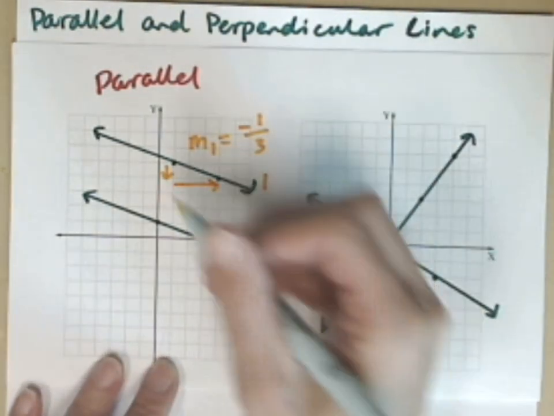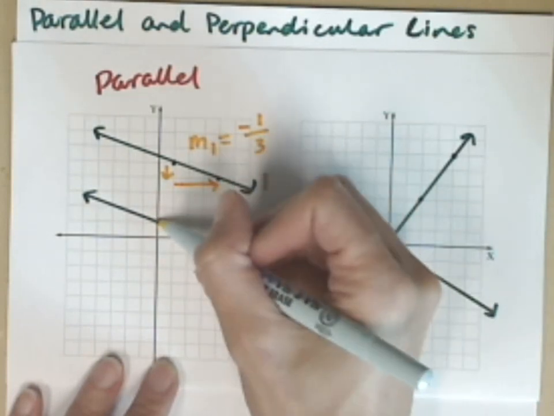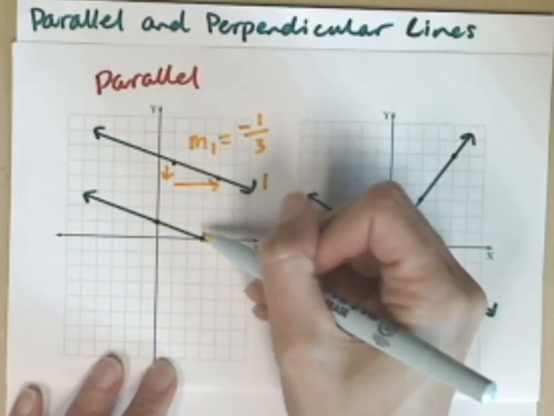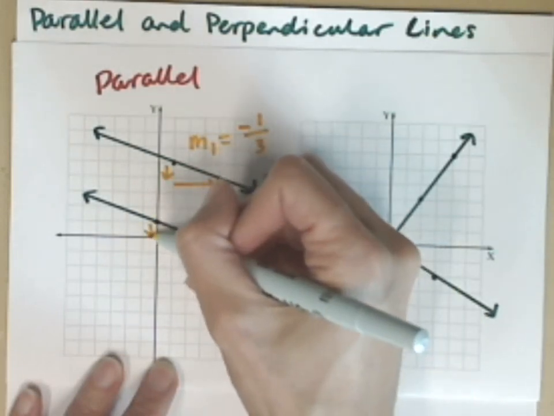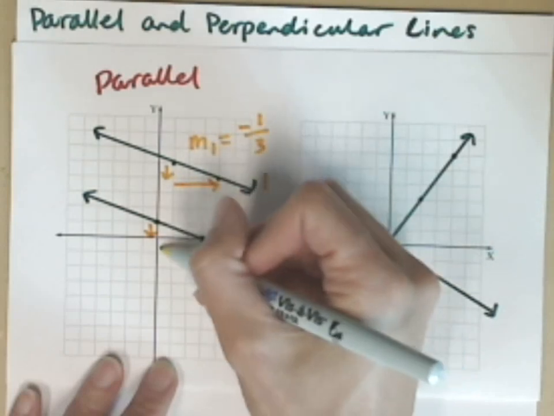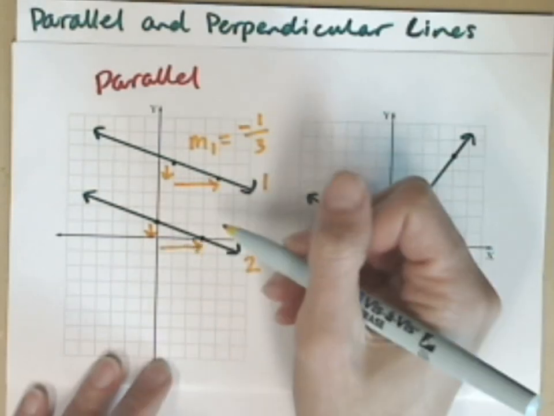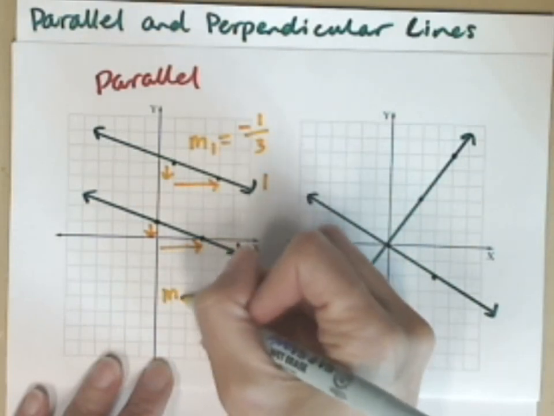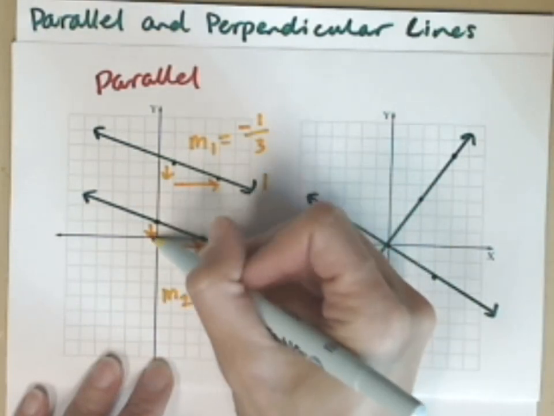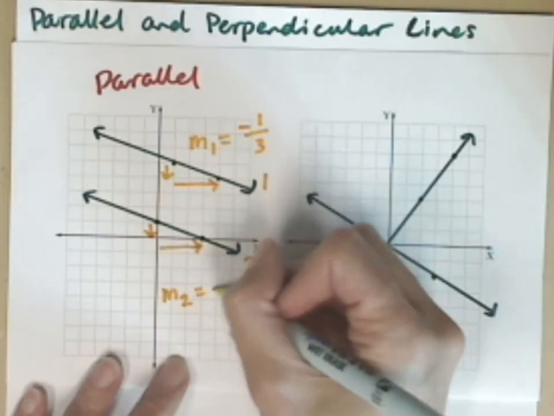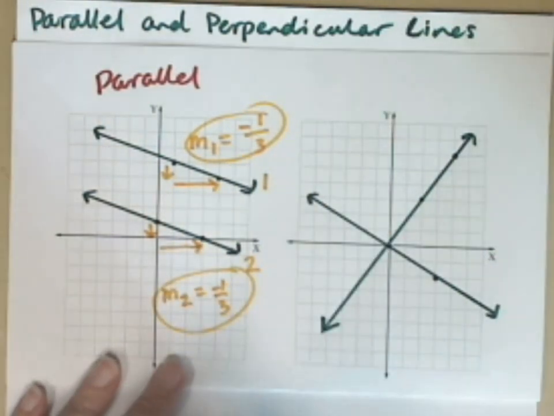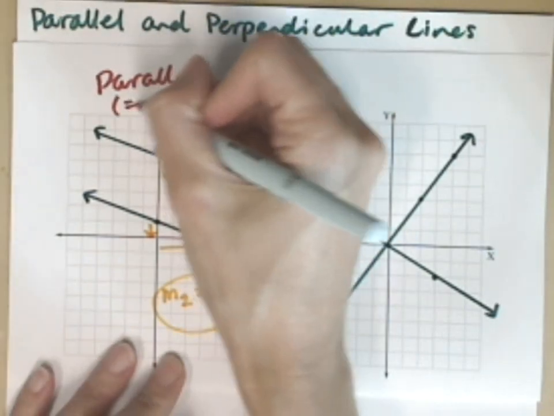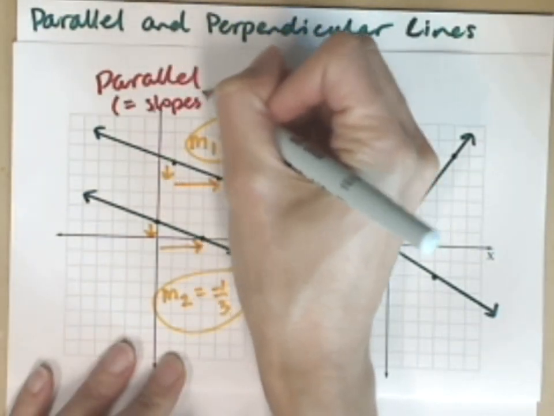Now let's look at the slope of the second line. Of our second line, I've got a nice point here and a second nice point here. To move from one point to the other, I'm going to start at this one. I need to again go down 1 in the y direction, that's negative 1, and positive 1, 2, 3 in the x direction. So that second slope, m sub 2, is also equal to negative 1 over positive 3, so negative 1 over 3. So what we notice with these parallel lines is that our slopes are equal. So for parallel lines, we have equal slopes.